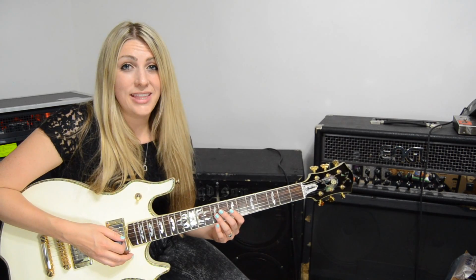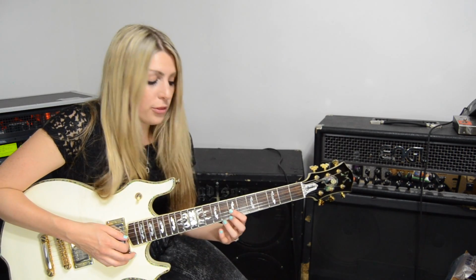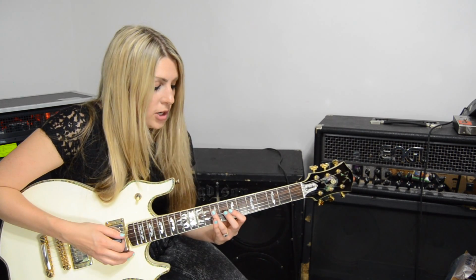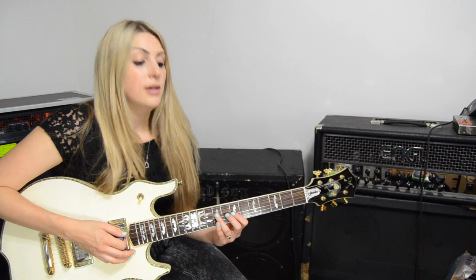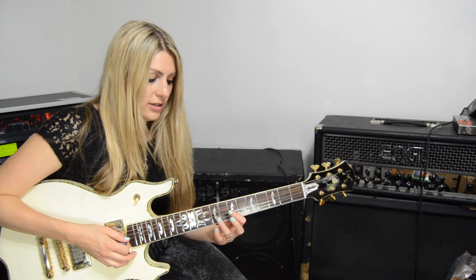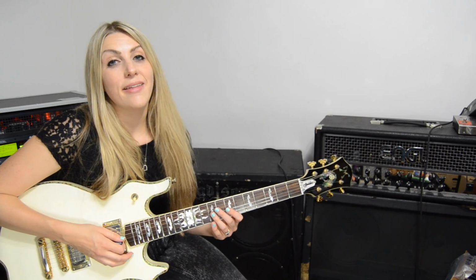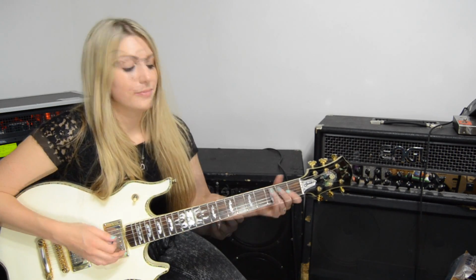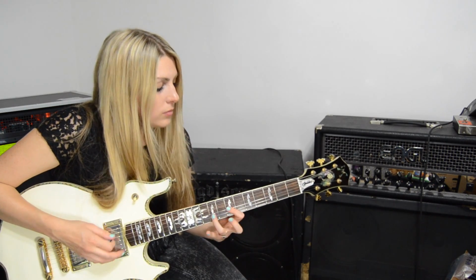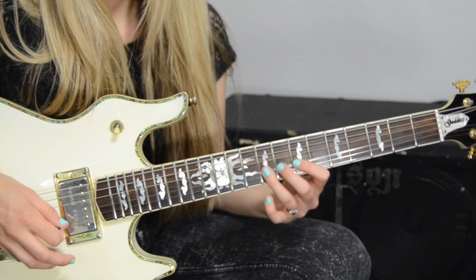Then I end with this. Hammer on again on the 3rd string, 7 to 9. Then I put my ring finger up a string, so it goes to the 4th string, 9th fret. Then instead of doing anything else, I just drop right back down to 9 on the 3rd string. Pick, and then pick and pull off. So all together on part 1. There's also part 3.